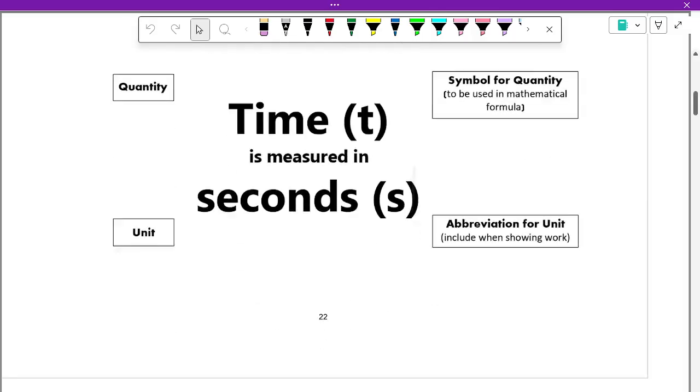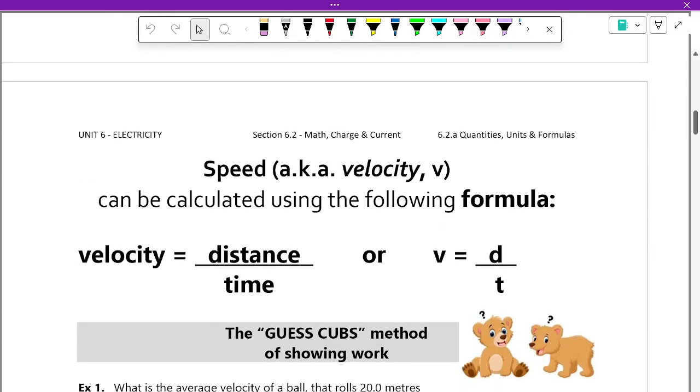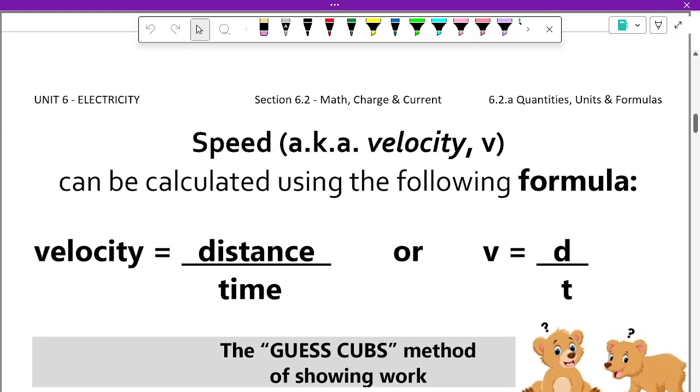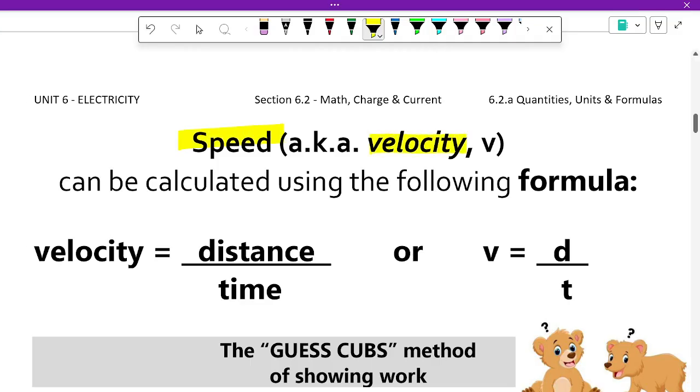Little s. All right. Now, speed in physics is usually called velocity. There is a slight difference, but I'll let your Physics 11 teacher teach you that if you choose to take that. You may be familiar with this formula from math. Speed is equal to the distance over the time. Did you guys know that? Okay, we're just going to call it velocity now. Velocity is equal to the distance divided by the time. The abbreviation for velocity, which is speed, is v, little v.